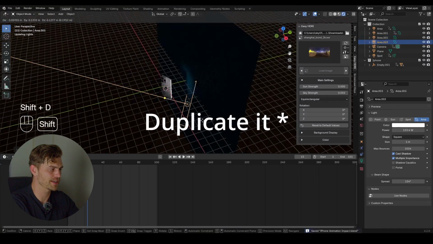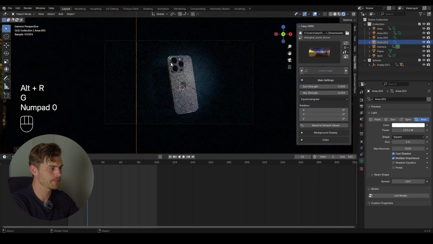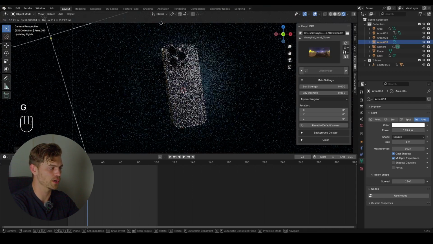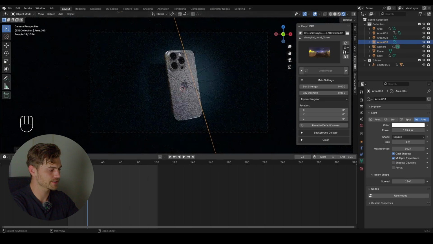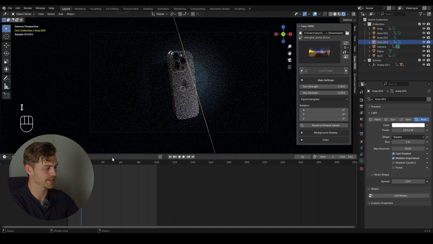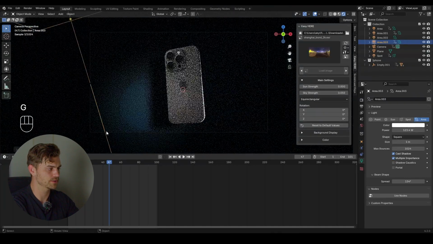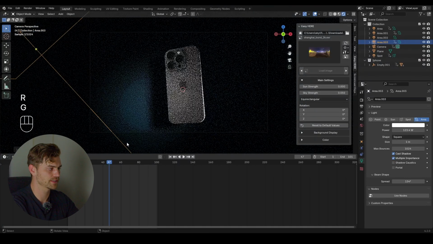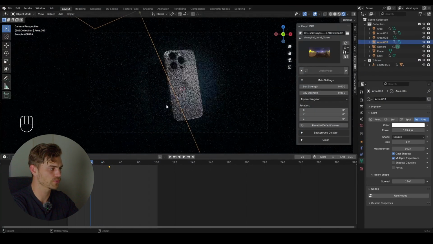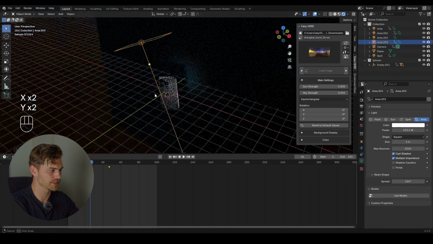Take this very same area lamp, bring it to the top. So Alt-R, make sure that it is on the top, like this. And we can maybe move this streak along. I'm going to take this, I'm going to move it from here. So let's say right now, and have it move a little bit to the side, maybe rotate it a bit like this. Press I, and now we've got a light moving over the top as well. S X, S Y Y. I want to make sure that it's not too much.